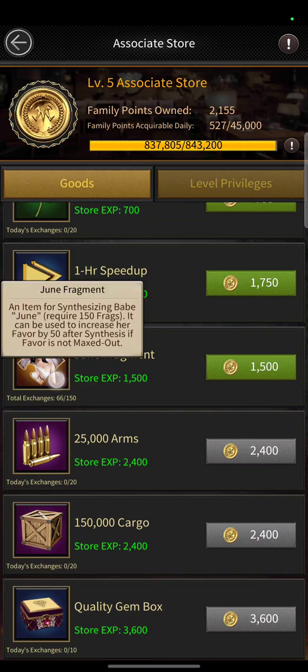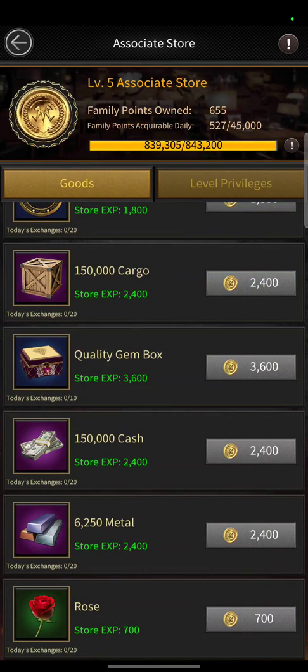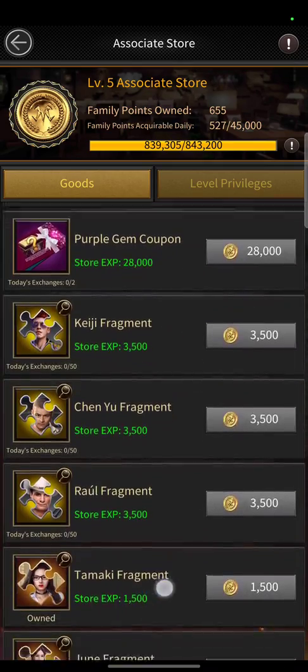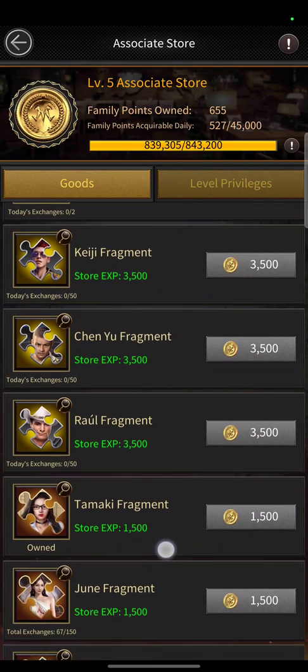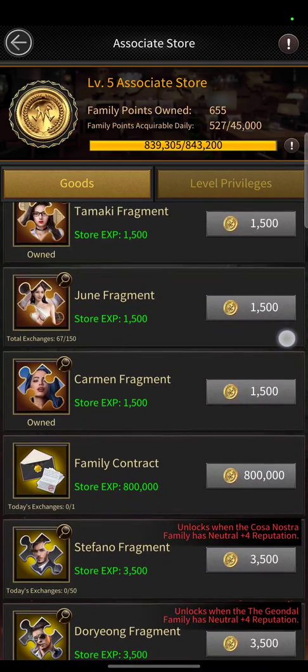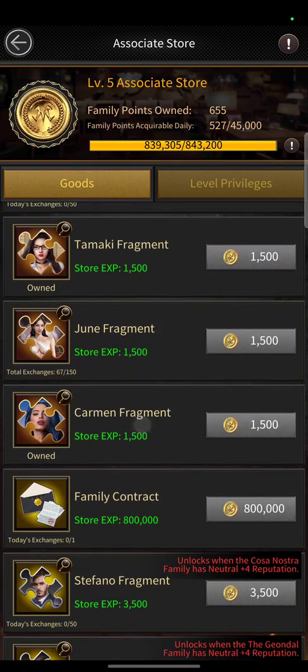Right here, this is June. I have her somewhat purchased, but I can't anymore. Then you keep scrolling down, and these are all of the fragments that I can get. I've already got Tamaki. I've already got Carmen. And see how this one says it unlocks when the Cosa Nostra family has neutral plus 4. So when you get neutral plus 4, you get the vigilantes, but when you get the friendly plus 1, you get the babes.